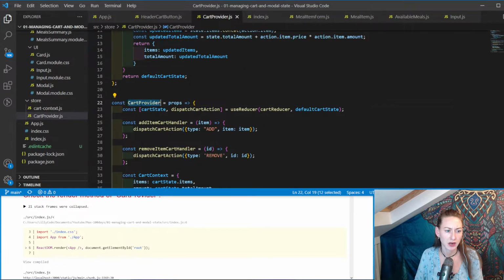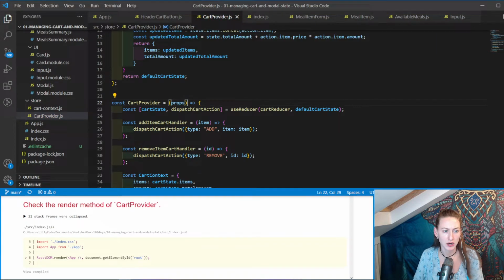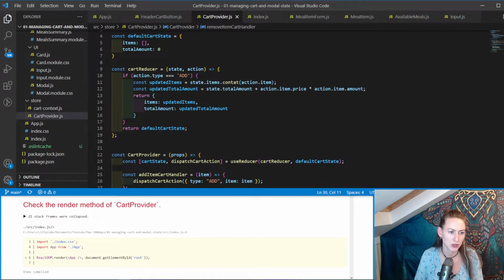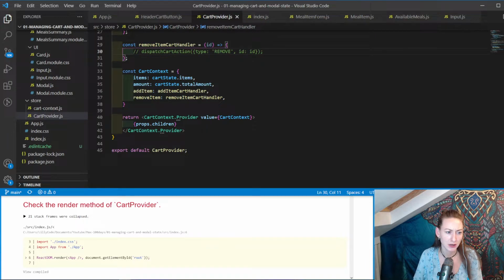So then we have our cart provider is equal to props. This does not have to be in parentheses, but let's stick it in so I can visually know what's going on here. And then we have our cart and our dispatch cart item. We do not yet have a remove because I didn't define it, although I don't think that matters. You can still say that your type is remove here and then tell it what to do later on, but for now I'll just take it out because something is wrong.